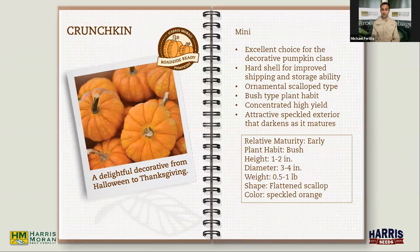So the first one we wanted to talk about is Crunchkin. This is one of our hard shells, nice handheld size, right around a half a pound, has a really unique mottled color to it. Really nice stem attachment. You can trim the stem really anywhere you want and that stem stays on for a good long time. This variety is a little more of a bush type plant. Very high yielding. I've had a lot of good success with this.